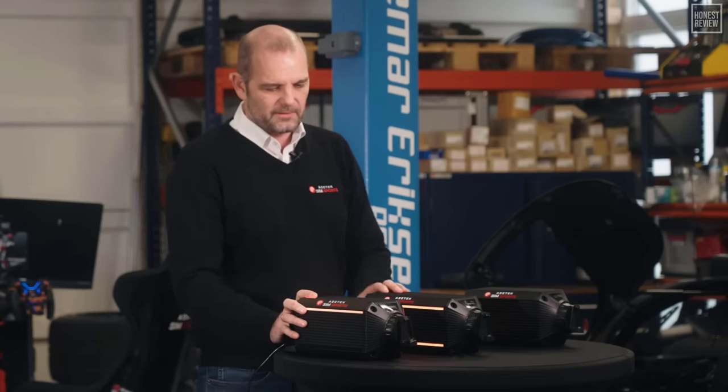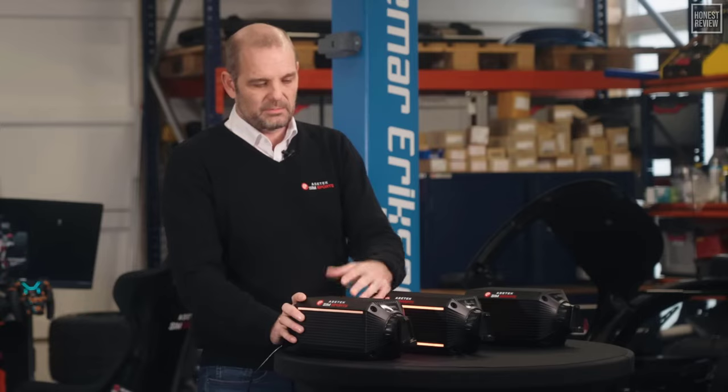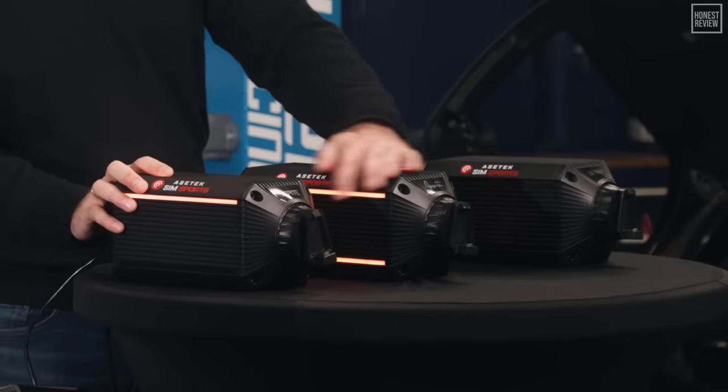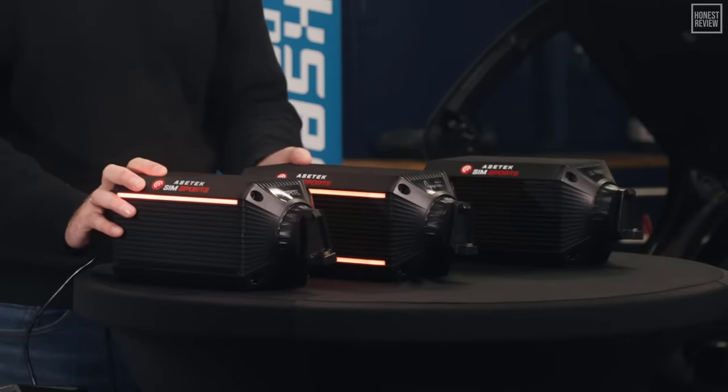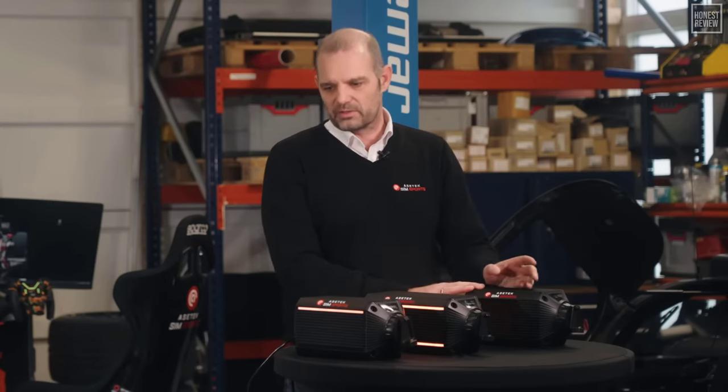As you can also see here on the Forte, we have four LED strips, same as with our pedals. On the Invicta, we have six LED strips, and then on the La Prima, we have zero LED strips. So that's some of the features we've taken away to hit a much lower price point, but the quality in the driving, the experience is exactly the same.